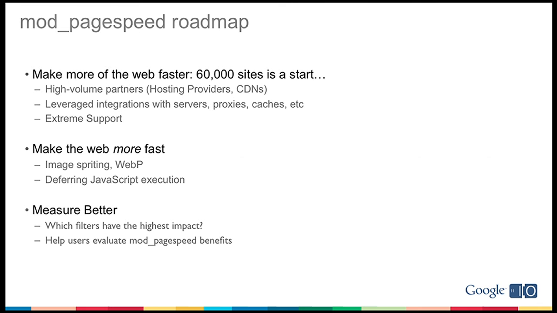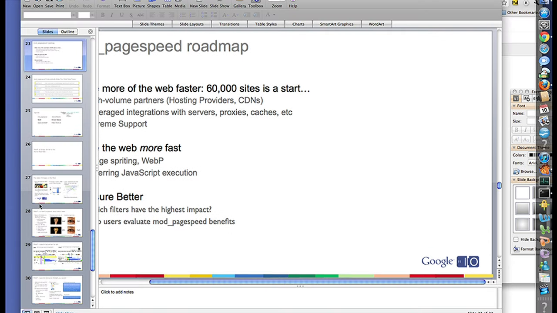I want to jump out of the presentation. Let's see how this looks, and show you more image stuff. So this is an example you can do yourself. This is off of modpagespeed.com. This is the site I showed a snapshot of earlier. This shows you all of the rewrite passes that mod PageSpeed supports.